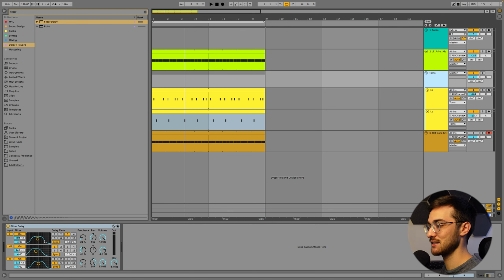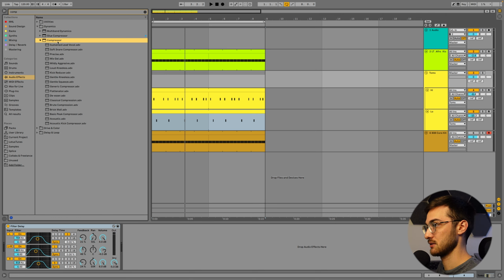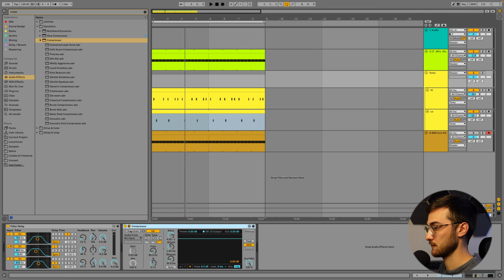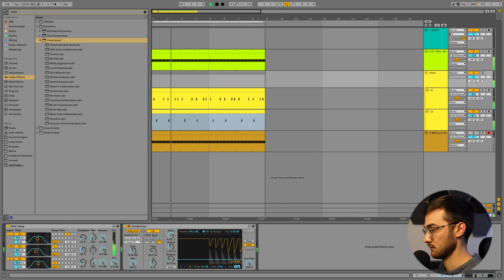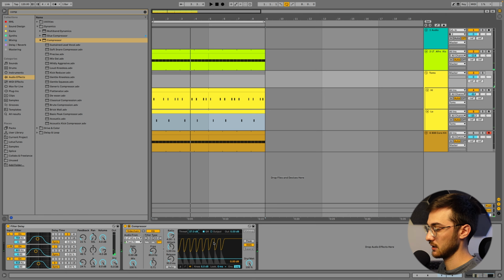It's just that this filtered delay creates a bit too much delay. And in some cases, this delay stacks with the kick, and we don't want that. So what you can do is load up a compressor after the delay. Audio effects, dynamics, compressor. Just load that in here. Open up this panel over here. Select sidechain, audio input from the kick. And when we dial down the threshold, you can see that whenever the kick hits, the tom is being reduced in volume.